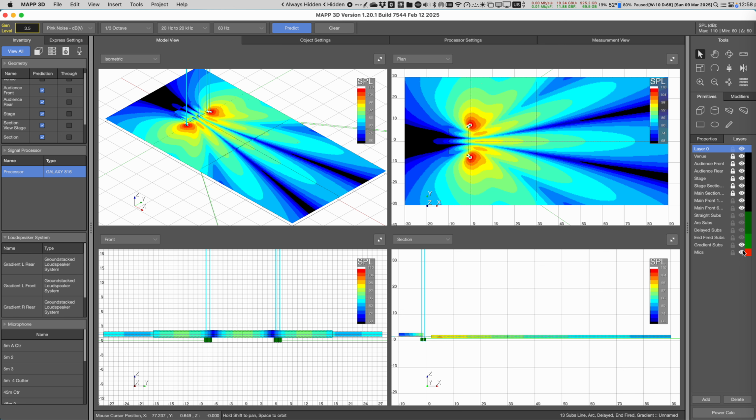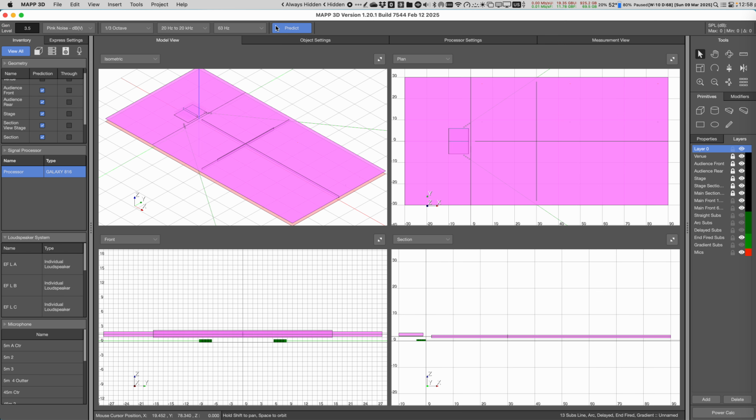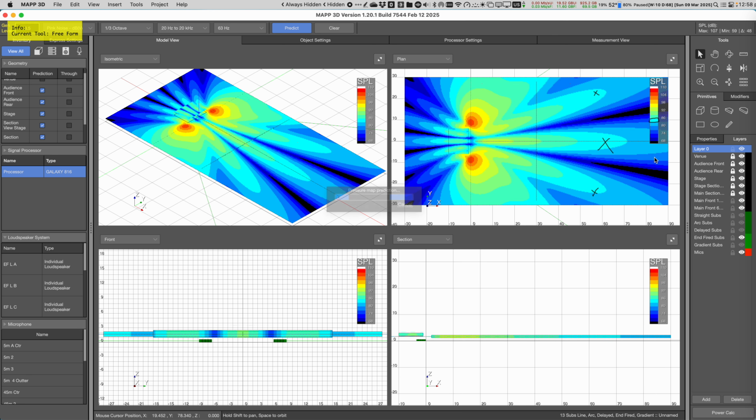And if we go to the infinite, we will see that with the infinite, the colors are the same as with the gradient, except that in the infinite, we don't have 110 decibels in the near field, but we have 107 decibels that you can read here. So this means that this red is not the red number one, but the second one.